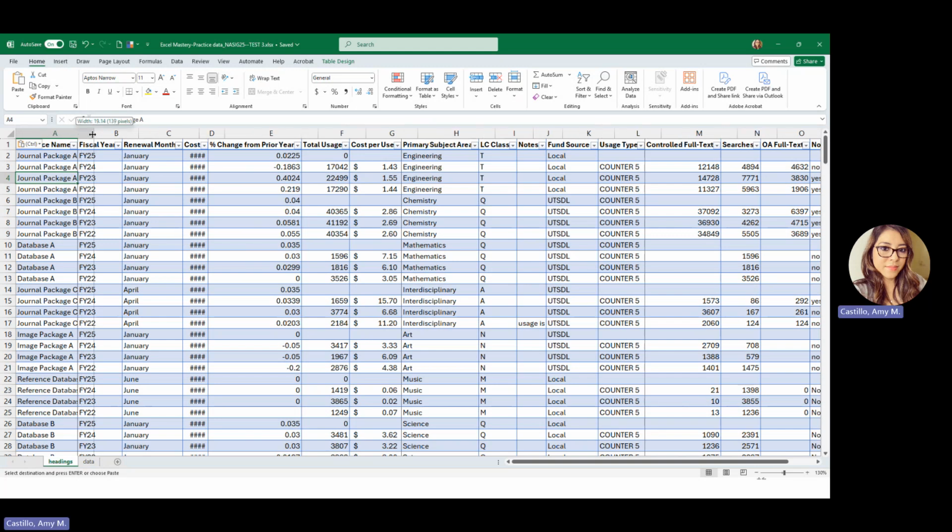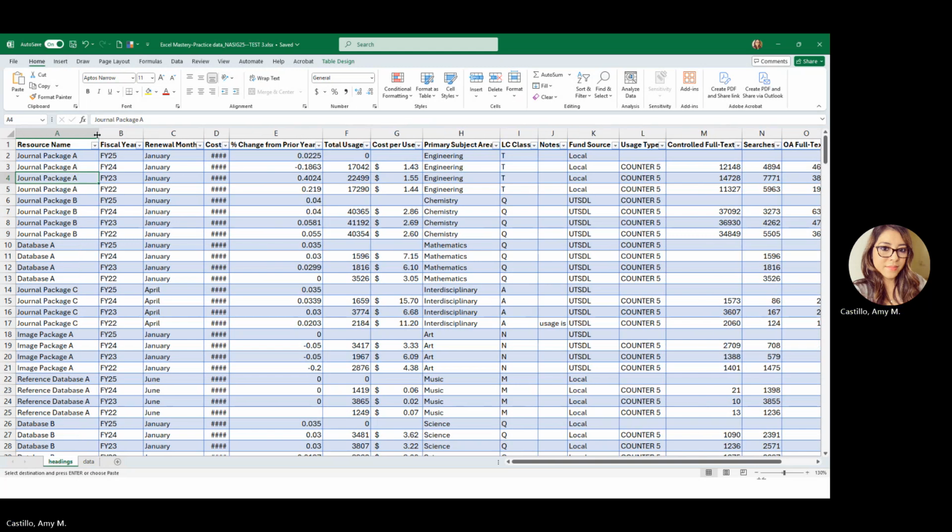Okay, so I'm going to just make this a little bit bigger. And then I'm going to rename this headings tab to master table, since this is now going to be that from here on out in the demo.